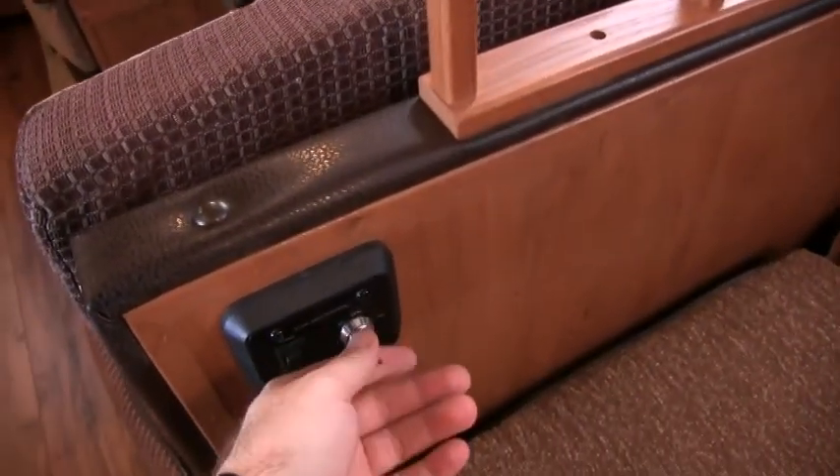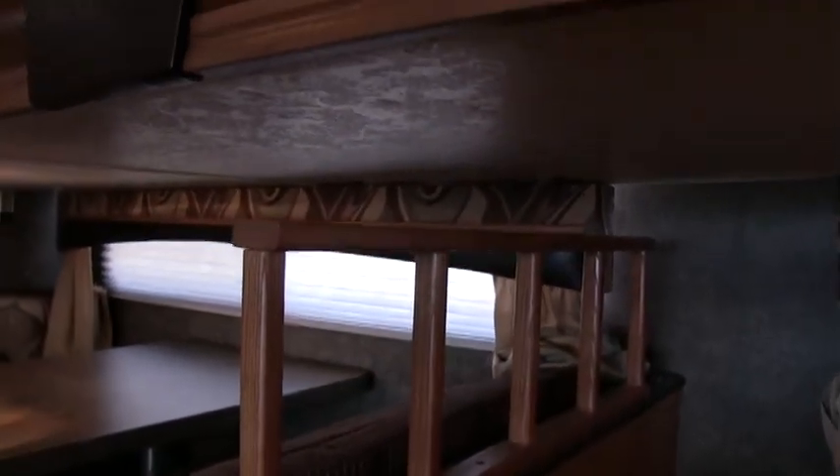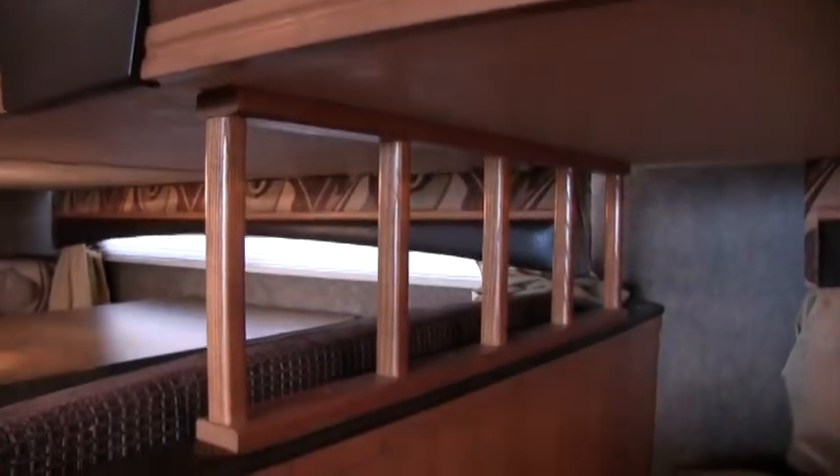There's a little key right here for safety — you can turn it off so nobody can put the bed down or put it up while you're sleeping on it. Turn this key and press the little button here. It's going to rest on this rail. You have sleeping for at least two more grown adults up here — it looks like a small double bed, so definitely sleep two up top. That's four down at the bottom, plus two in the queen bed area which I'll show you. Definitely a neat feature.